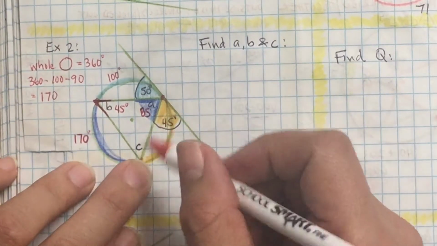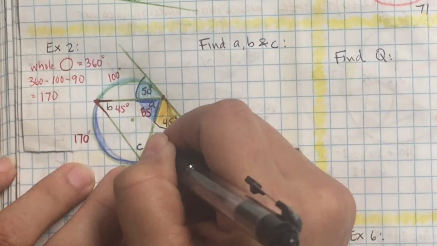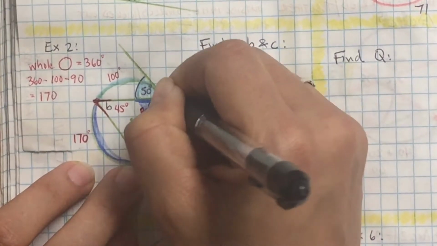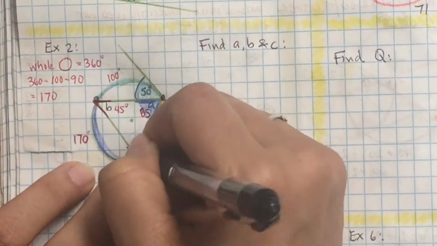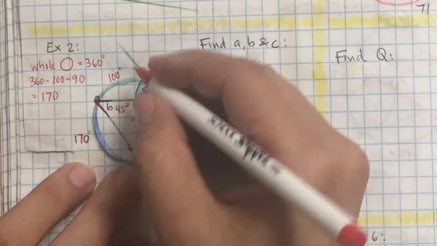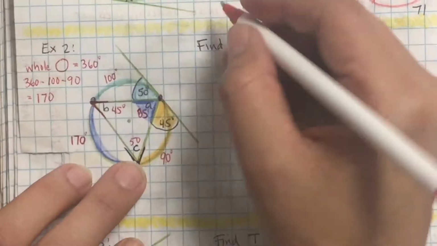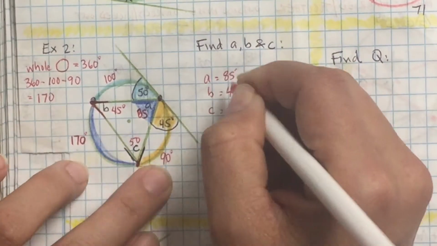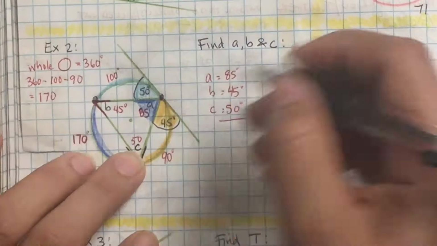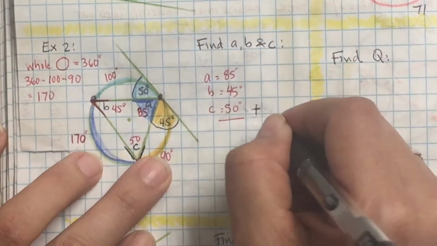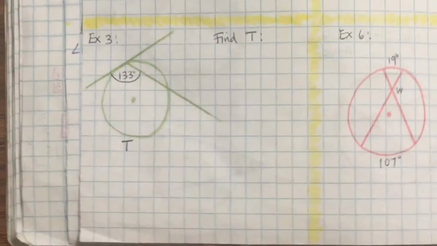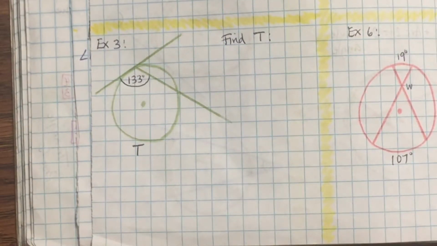I'm going to do the same thing for C. So here's my V. Go to the ends and join the ends with a circle. So from there to there, that's 100. So my C is going to be half of that, so that's 50. So A is 85, B is 45, and C is 50. Now I'm going to check to see if this makes sense. All triangles add up to what? 180. So if this adds up to 180, I'm good. And it does. It's 180. So I'm good. Alright, another example.